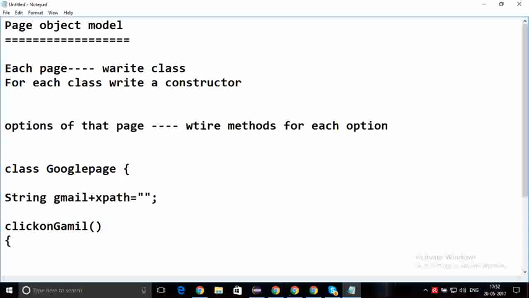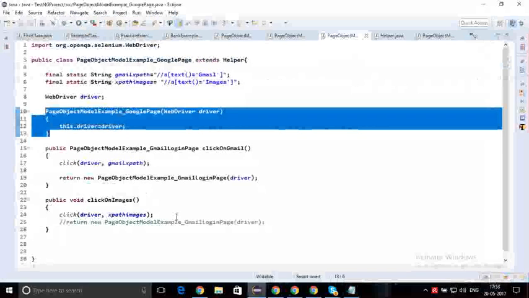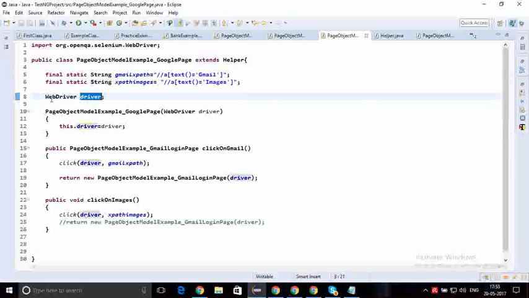For each class, write a constructor and initialize the instance variable driver. See, there is an instance variable driver of type WebDriver. This one I am initializing in the constructor.